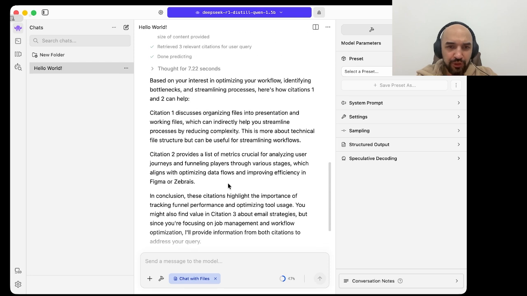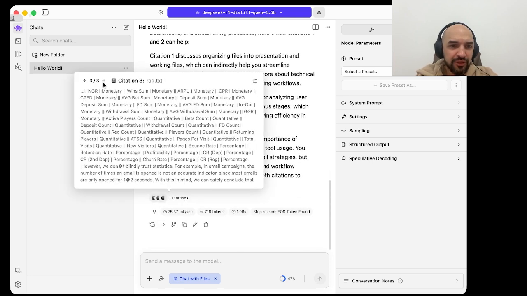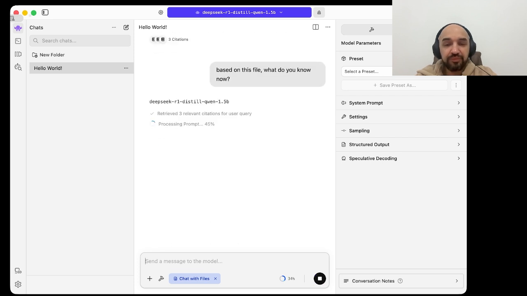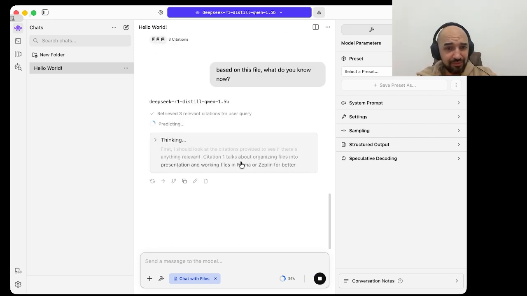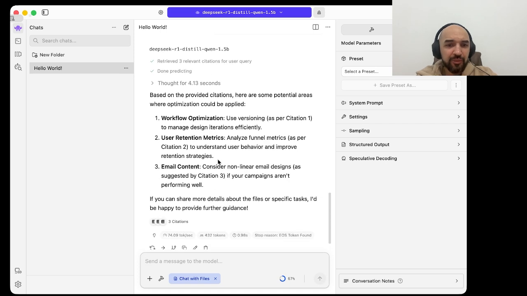Yes, there is no chunking for this pretty small file, and we got some citations based on this file. What do you know now? So, retrieval, and it explains to me the context of this article.